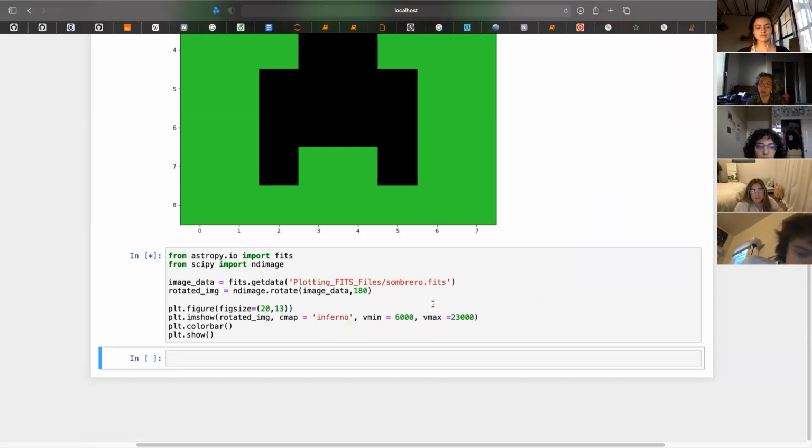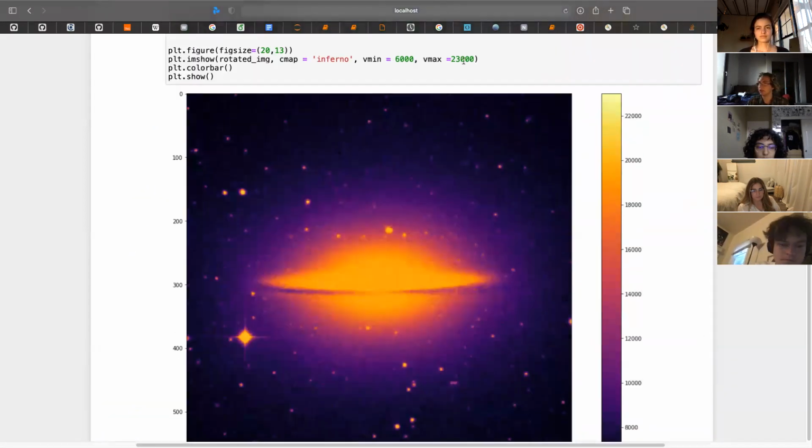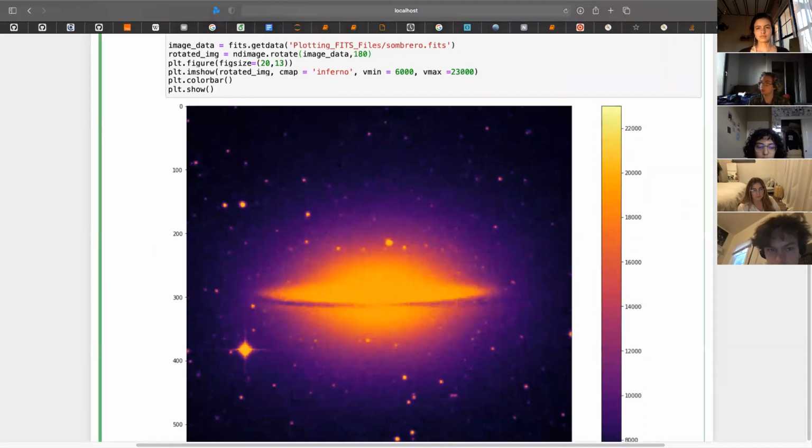Similarly, if I raise the minimum up too high, then it's just all dark and you can't see any of the background. So I thought this was like the nice little sweet spot. It might need to actually be like 21,000. Can't remember exactly where I had it. Yeah. Set that to 21,000.